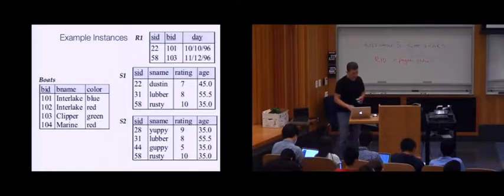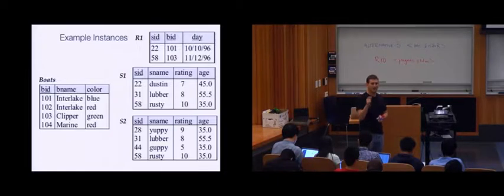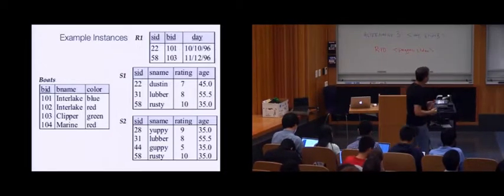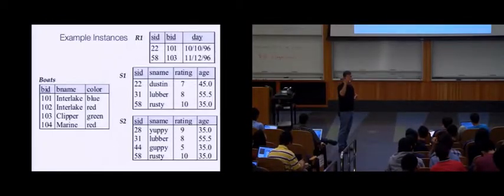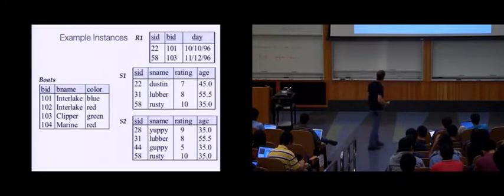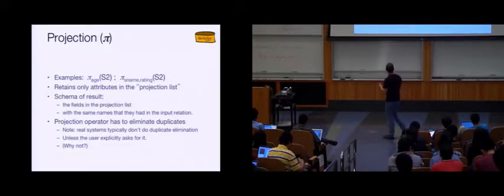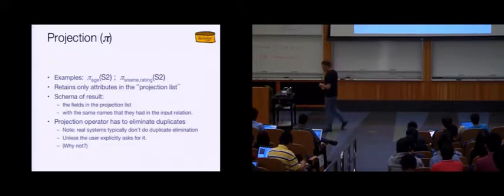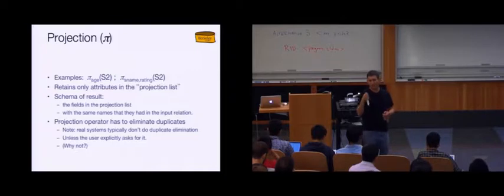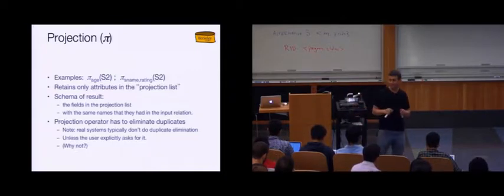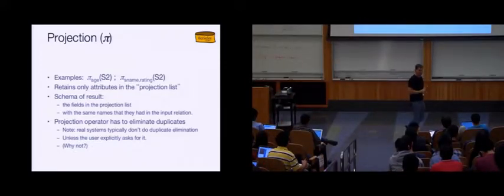All right. First operator, projection, pi. The way you write it is pi subscript, list of column names you want to keep. So in this case, pi sub age of the relation S2 says, please produce a table in the output that has the column age from the input. But you could have more than one column. You could say pi sub sname comma rating. It basically retains only the attributes of the input that are in that list. So the schema of the result is apparent from the syntax. It's the column names in that list with the same data types as the input columns of those names. So it's very straightforward. We know exactly what the types and names of the output columns are based on the input columns.